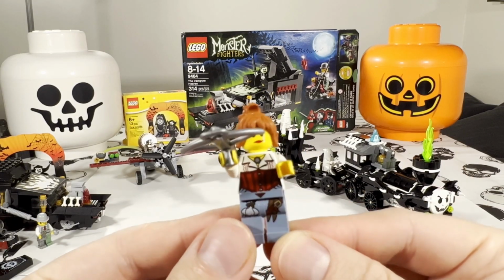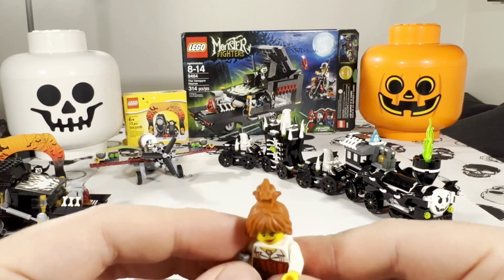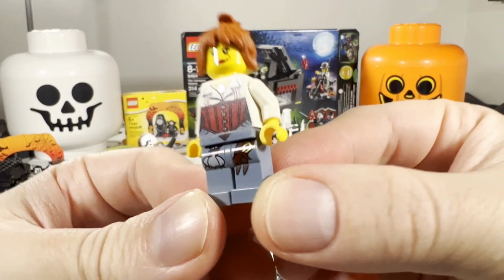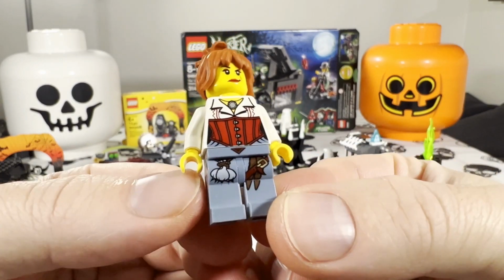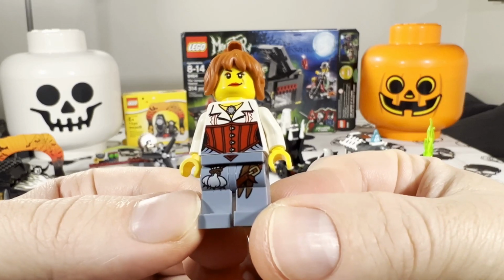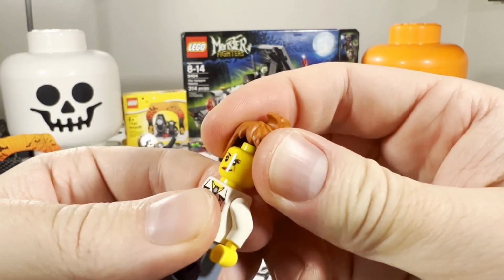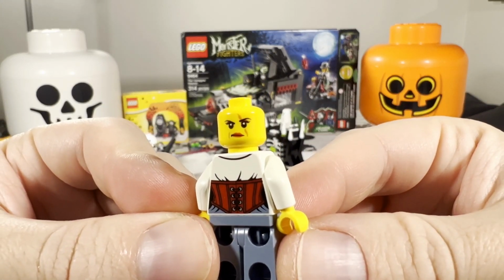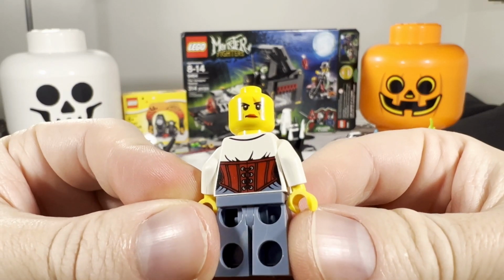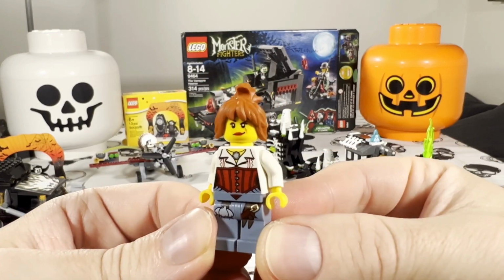So here is Anne Lee. She has a little bow and arrow weapon. Take that off for a second. And you can see the leg printing and torso printing. One thing of note is that she has a clove of garlic, and she has a little scar on her face as well. We take off her hair and turn her around. You can see she has a more serious face and some more back printing. And she has this light brown hairpiece. And that is Anne Lee.